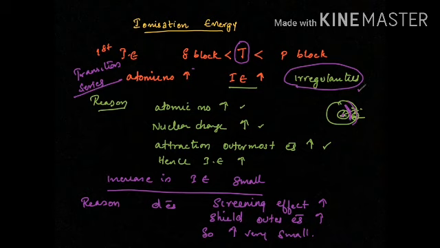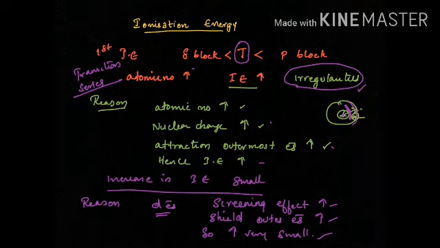What is the reason for that? When the atomic number increases, nuclear charge increases, so the attraction towards the outermost electron increases. Hence more energy is required to pull away the electron from its last shell. Hence ionization energy is increasing. The increase in ionization energies becomes small when we go across a transition series. Why is it so? Because more and more d electrons are forming, so the screening effect increases. It will shield the outermost electron very much. Hence the increase in the ionization energy will become small.